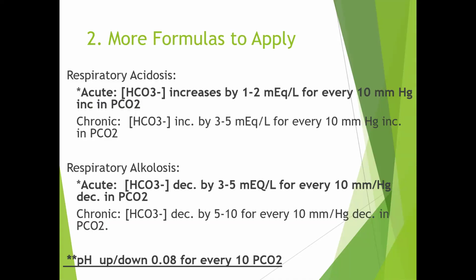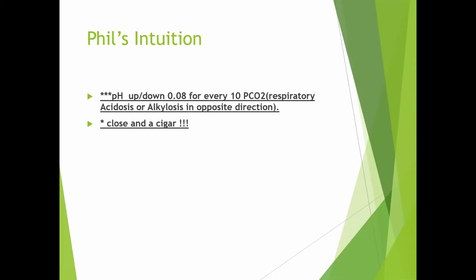Compensation is 1 to 2 for every 10. It went up 20. I can make a case for 4. 26 plus 4 is 30. I can make the case that there's an attempted compensation with a 28. Whether it worked or not, I have to use intuition. At 7.24, that's as bad as expected, and with a little smidgen, I'm going to ignore it and say it's uncompensated. There was an attempt, a swing and a miss. And that's how I use the 0.08 for every 10. pH up, 10 down.